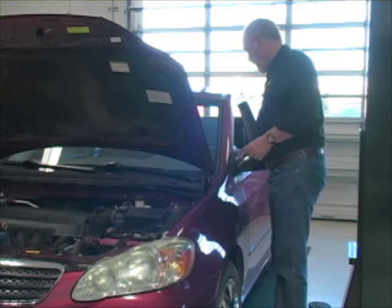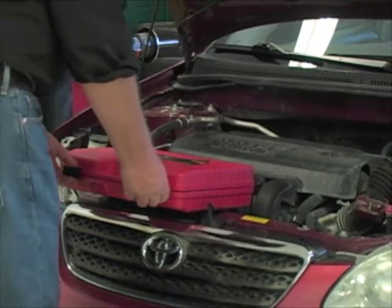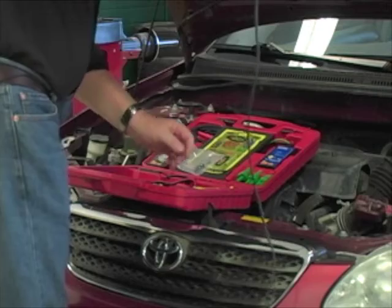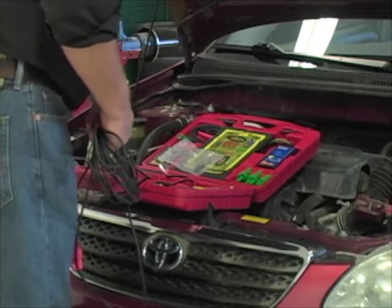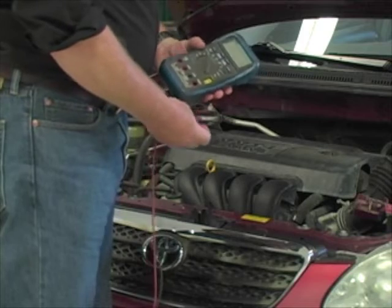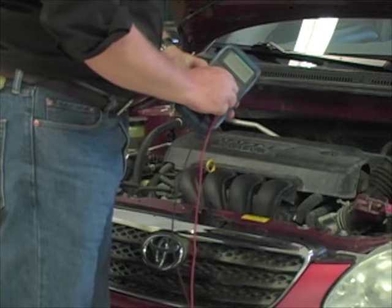I'm using a tool called a Power Probe 3 to perform these basic tests. It has a built-in voltage display accurate to a tenth of a volt, a selector switch that immediately lets me apply power or ground, and a few other neat features. I especially like the long leads that allow me to stay connected to the battery no matter where on the car I'm working, and that's important when properly performing a voltage drop test. Don't have one? That's okay. Your digital multimeter set to the volt scale will work just fine, and is even the tool of choice on some sensitive circuits. You can easily make extended leads using 20-gauge wire. Leave that test light in your toolbox — you'll miss problems if you rely on that tool alone.